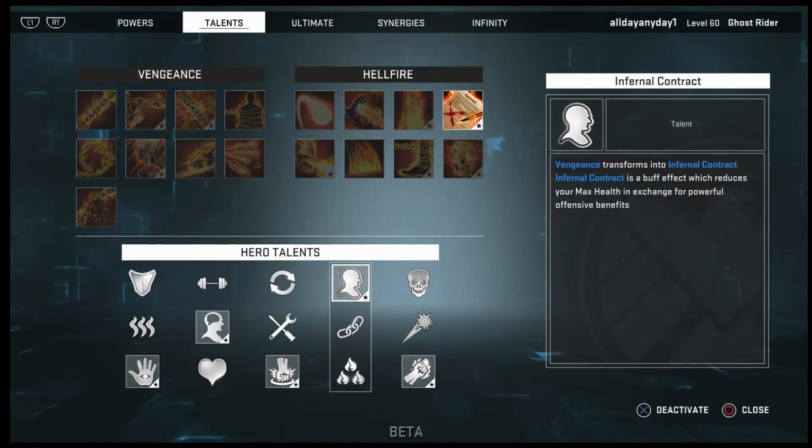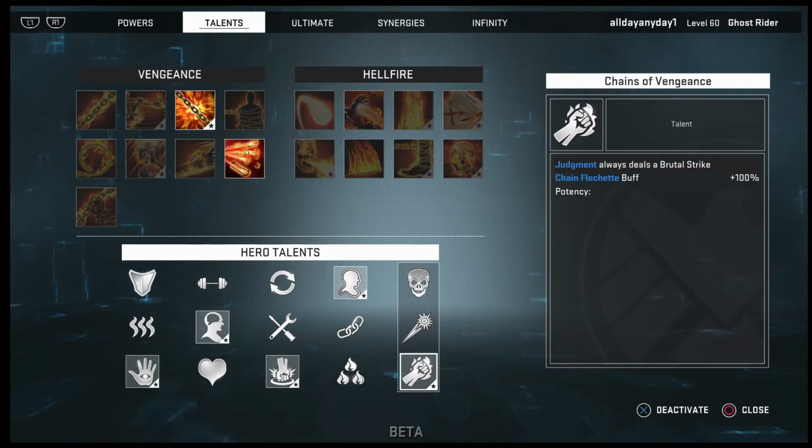Inferno Contract Vengeance transforms into Inferno Contract. Inferno Contract is a buff effect which reduces your max health in exchange for powerful offensive abilities. The last one I'm using was Chains of Vengeance. Judgment always deals Brutal Strike. Chain of Fleshade buff potency 100%. So whatever that Chain of Fleshade hits, it gets double the damage.